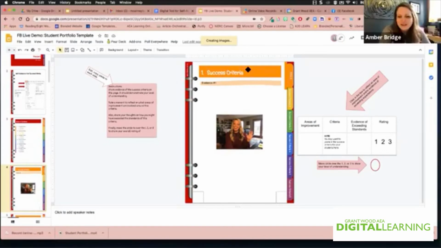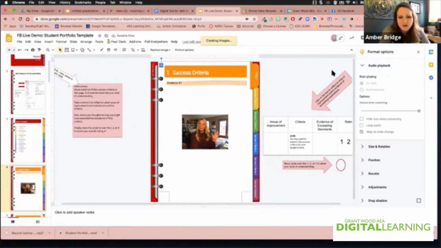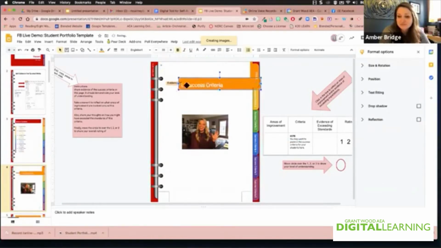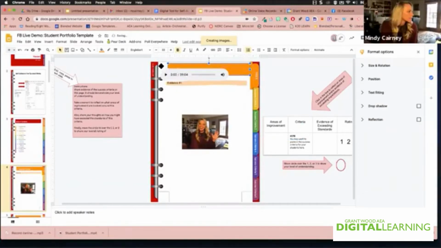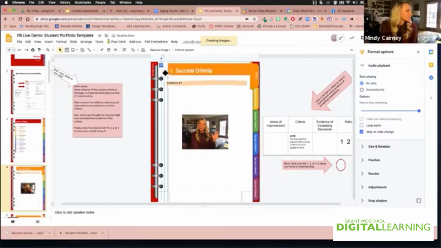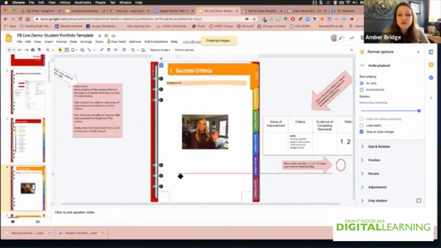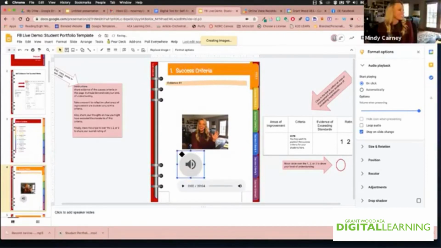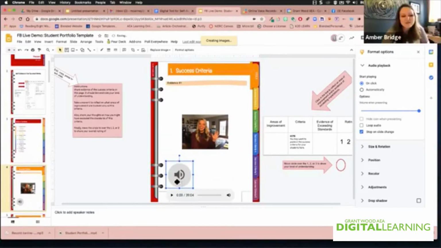Once you add in an audio file, what you actually get is this little play button, and the play button will show up, and you can move that around on your screen. Then you can simply click and play the audio file that's attached to it. It's over here on my right. It's very small, but right here, do you see it? It is real small. You can drag it and make it a little bit bigger. There we go. So why would you want to add in audio?